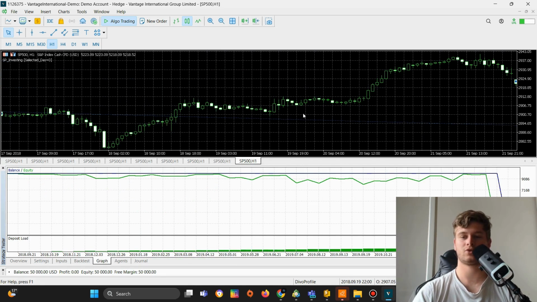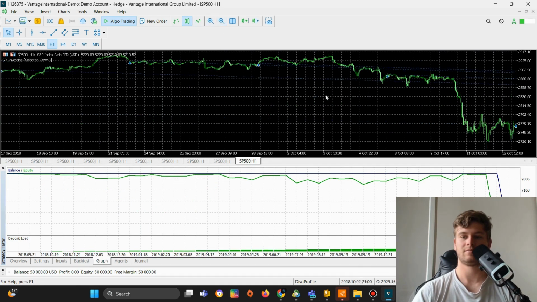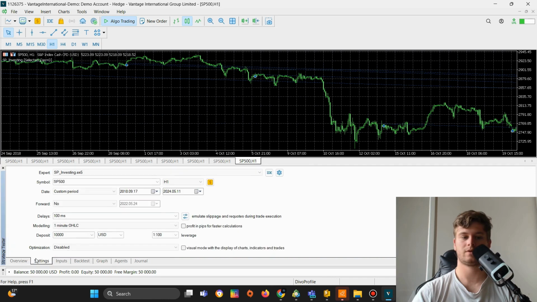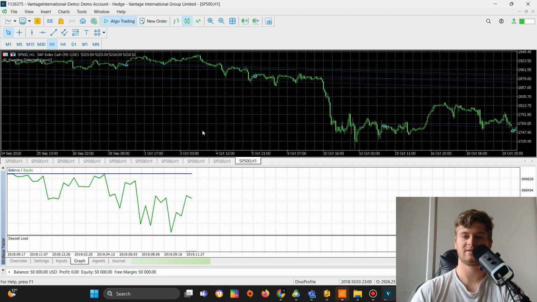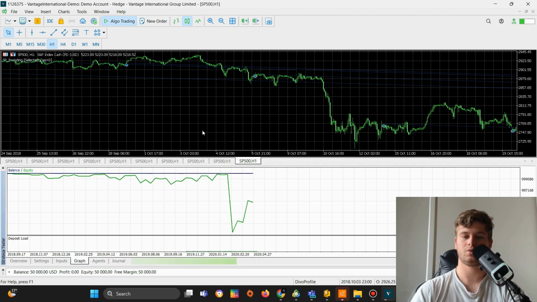There shouldn't be any difference, but yeah, okay, so we will also increase the capital because the S&P has higher lot sizing. So let's just increase the capital so we can continue with our investing even though we are losing on equity.